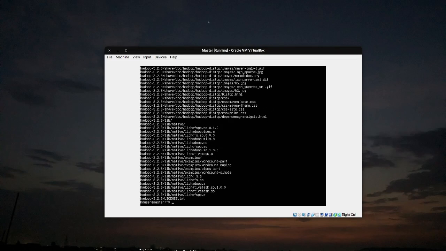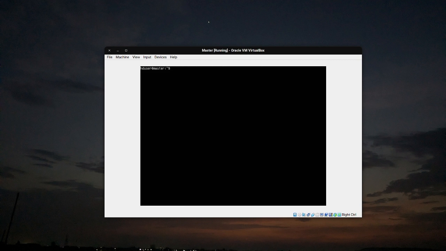Now the file has been extracted. Now we can see Hadoop has been installed in our system successfully.